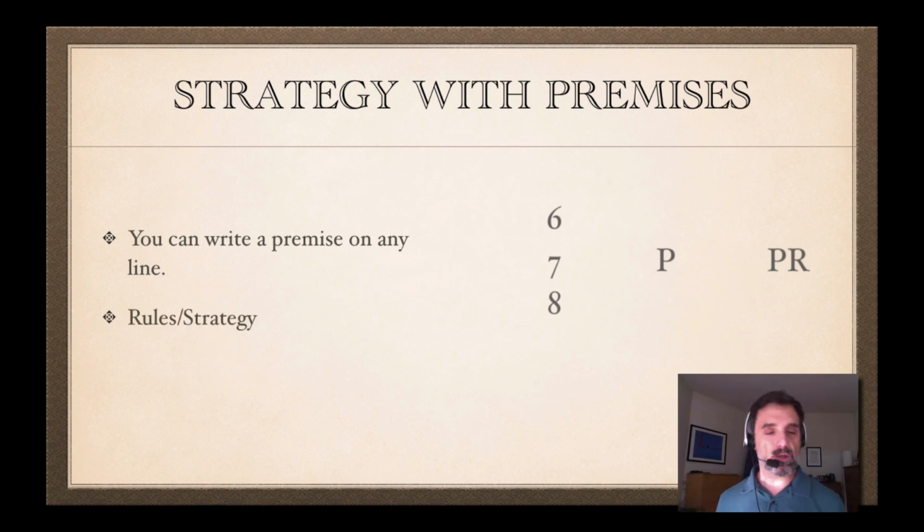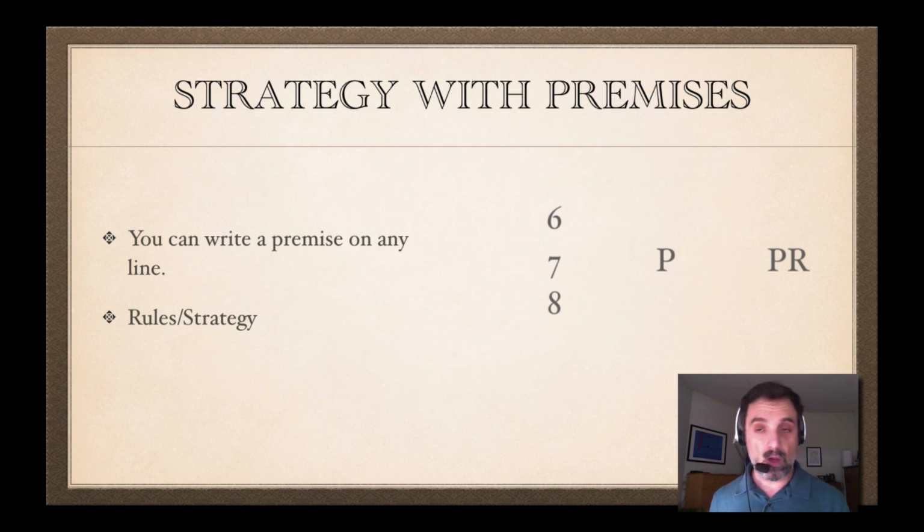But we want to distinguish between the rules of the system and the strategy for doing it. If you think of a game like soccer or football or basketball, there are rules that say, in basketball, you can't carry the ball. You have to dribble the ball. Where should you dribble? That's just a strategic question. When should you take a shot? From where? That's just a strategic question. So there are rules that say what you can and can't do, but there are lots of things you can do, and so then you have to decide which one you want to do. That's a matter of strategy.